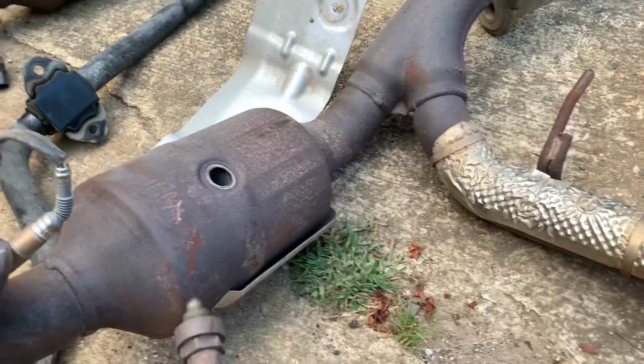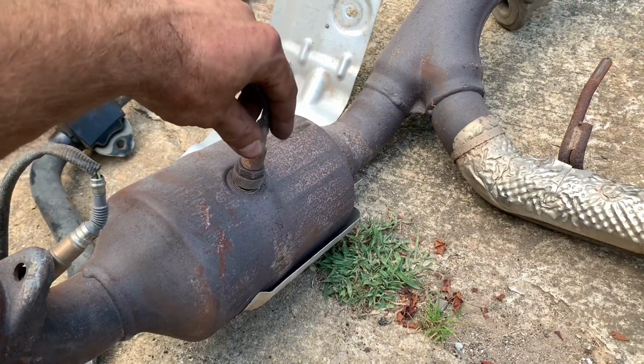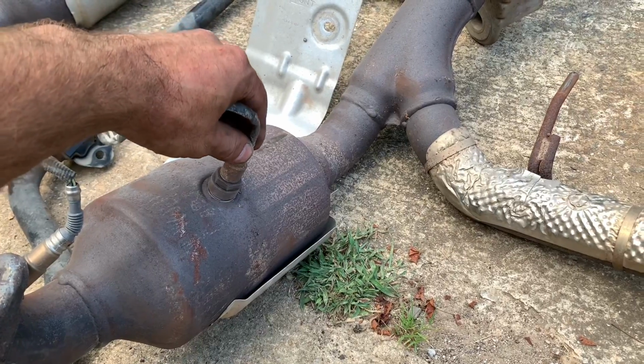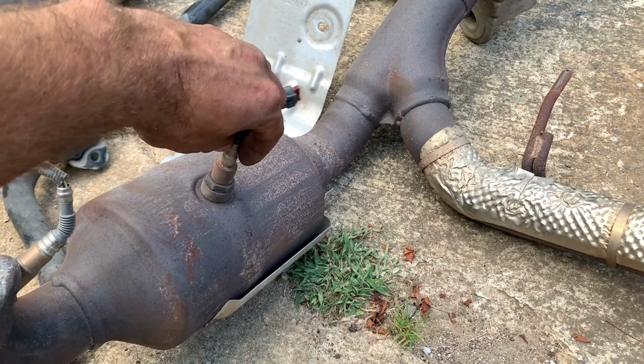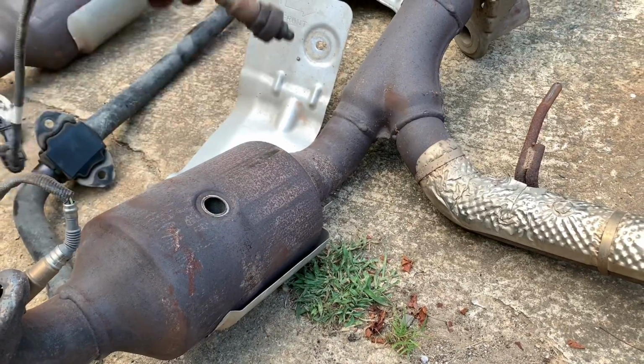Here's the O2 downstream sensor that got broken off. The exhaust got pushed against the frame and it just snapped it off. I'm going to weld it back on and reuse it.